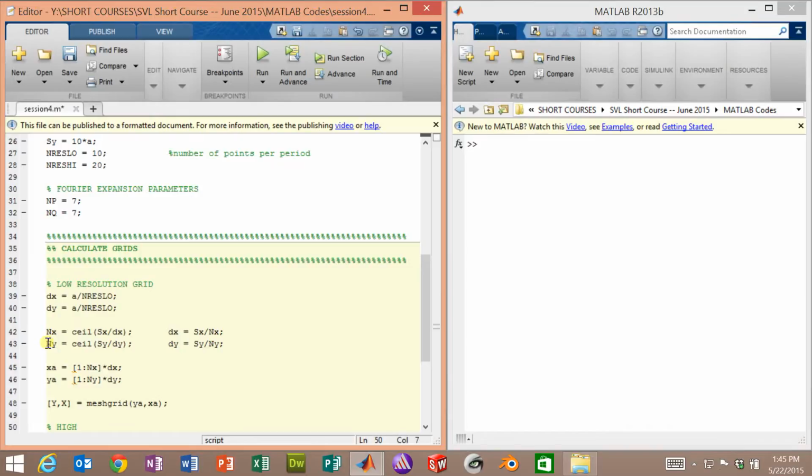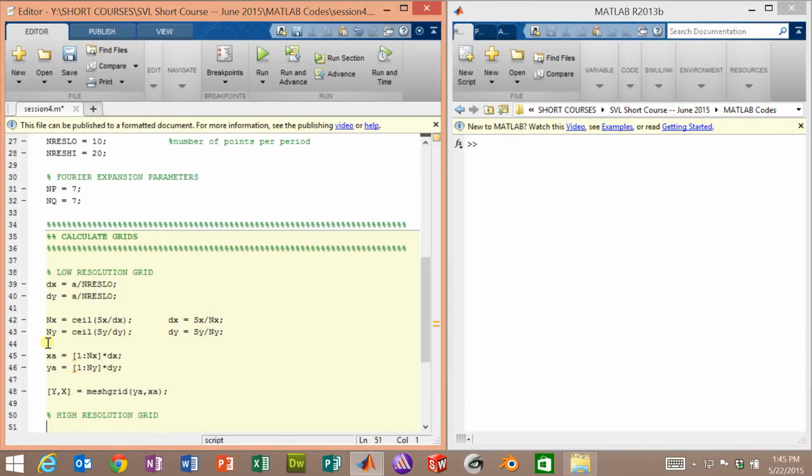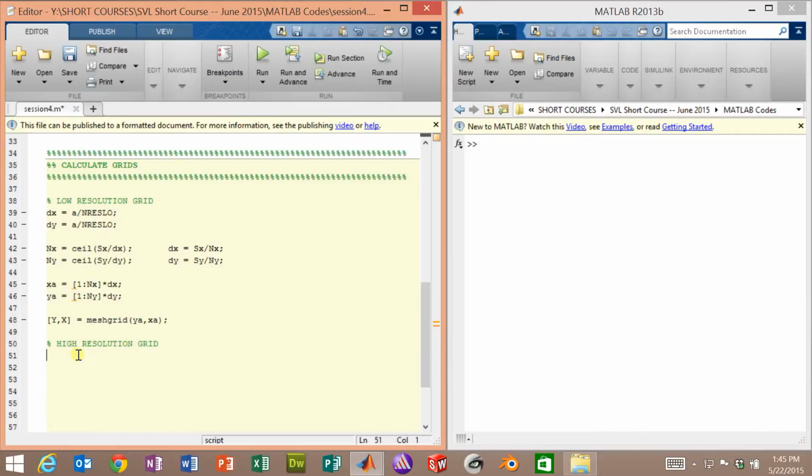Now we have our high resolution grid. We want to represent the same physical amount of space, just with more points. Now it's a little bit more complicated to determine the resolution of this high resolution grid. Remember, we have an expansion. We have decomposed our unit cell, or we will decompose our unit cell, into a bunch of planar gratings. We have to figure out which of those planar gratings has the shortest period. And the one that has the shortest period actually has the highest grating vector. So first, let's figure out what is the maximum grating vector that our code could possibly see. Well, it's 2 times pi over the period times the maximum indices from that little window that we'll grab.